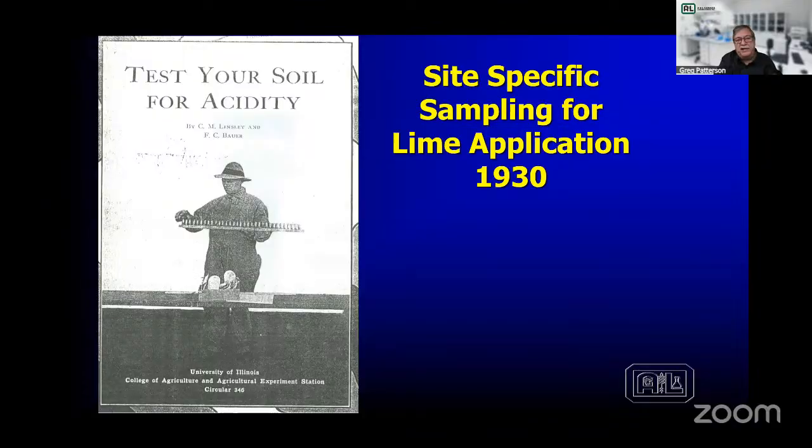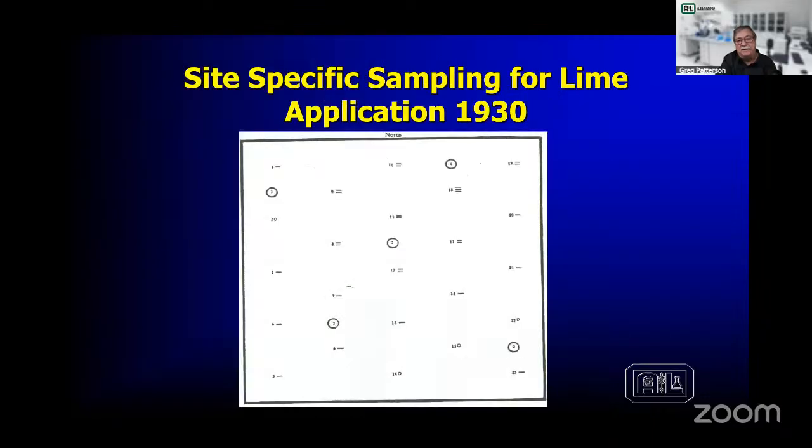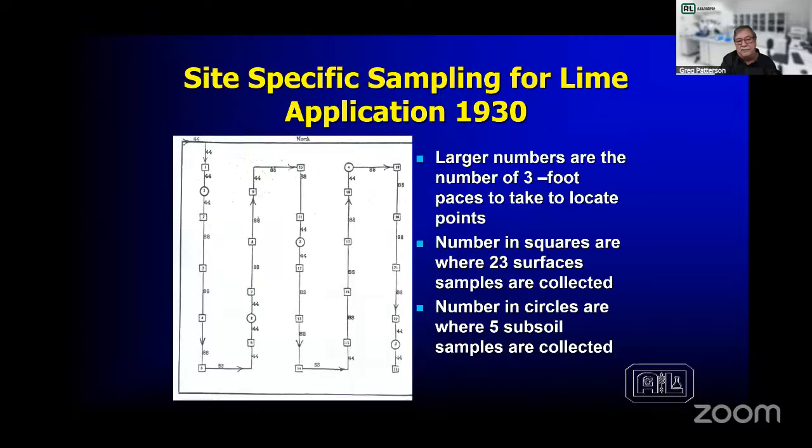Now, site-specific sampling is not new. This actually started back in the 1930s, when fertilizer application was really just lime application. And this is a circular from the University of Illinois, and just how they dealt with variability and pH across the field for lime application. And farmers would go into the field and they pace the field off and select a number of sites. They would select so many paces. They go in and they select a number of samples for the topsoil. They take another sample site that would do topsoil and subsoil. So they walk across the field and do these different site locations and pull a sample to come up with information on just what is the variability in pH across that field.